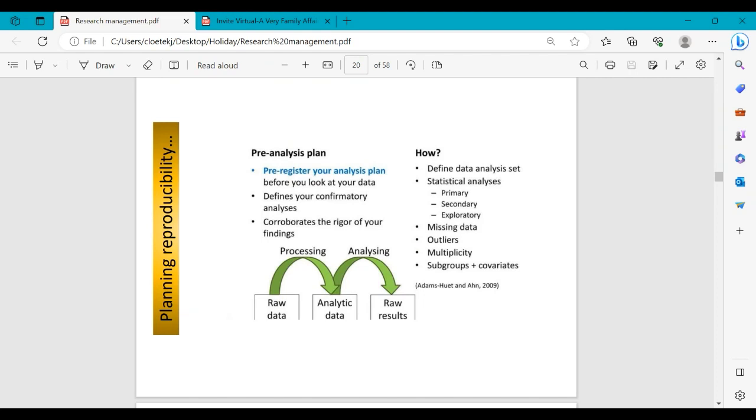Also ask them how you're going to handle missing data. This is very important. How you're going to handle outliers, okay? So it is very important that you have your raw data at the beginning, but then consult with your supervisor or the statistician before you present them with the analytical data. There may be some outliers or some missing data. How are you going to handle this? Because this may greatly influence your results. If you leave out outliers or how you impute missing data, this can greatly influence the outcome of statistical analysis. Okay.